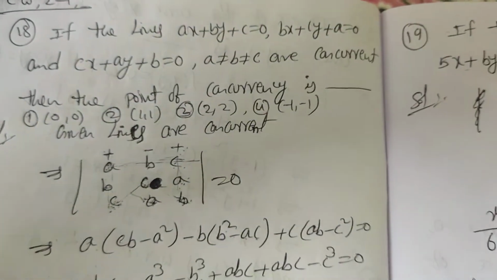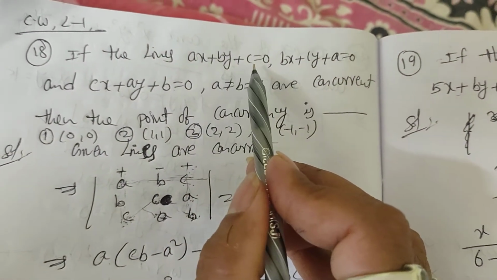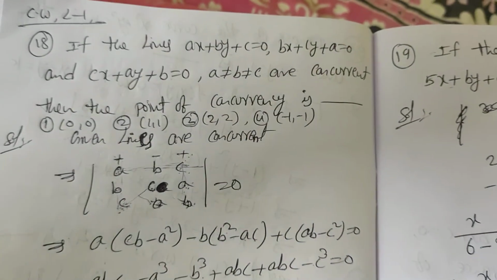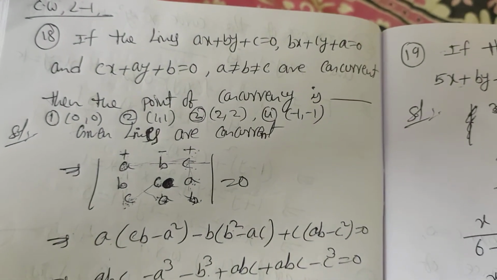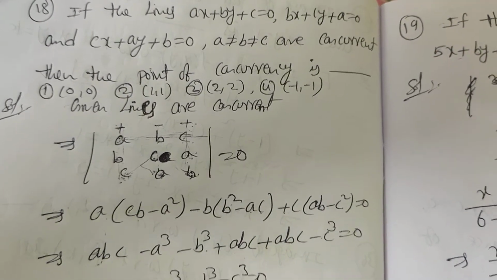Substitution means in the place of x comma y, you substitute 0 comma 0. So this is 0, 0 plus c. So you never get a plus b plus c. Here also, if it is not in one equation, then that is not our answer. In all three equations, you should get the same option.